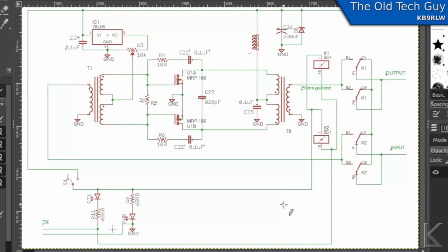So at the very least, you would probably want to add a reverse bias diode here across these lines, and it would be, let's see, in this direction, like so. Is that right? Let me see, ground side. No, that's backwards. It would be in this direction. That's important. This is the positive rail here, right? So you'd want to add at least a diode here to absorb that spike from the relays and protect your radio. But my problem is that the full current of the relays has to be sunk by the radio, and I'm going to fix that.